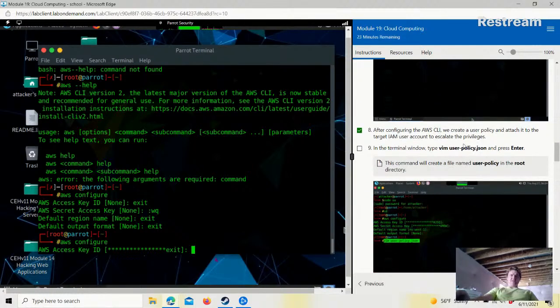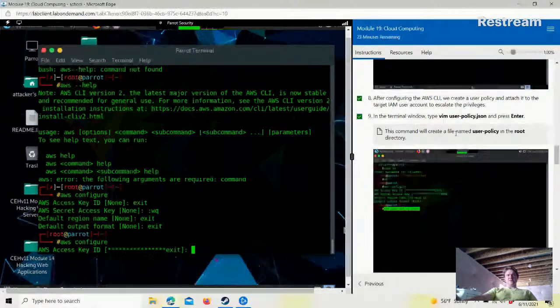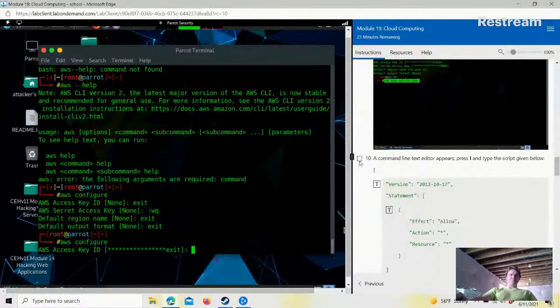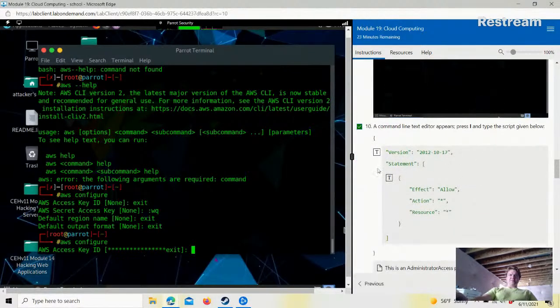After configuring the AWS CLI, we create a user policy and attach it to the target IAM user account to escalate the privileges. In the terminal window, type vim user-policy.json and press enter. The command will create a file named user-policy in the root directory. The text editor appears; press I and type the script given below.